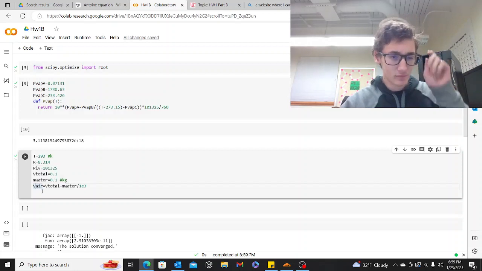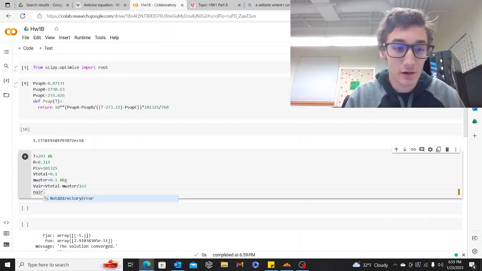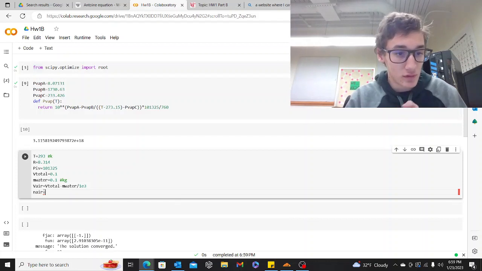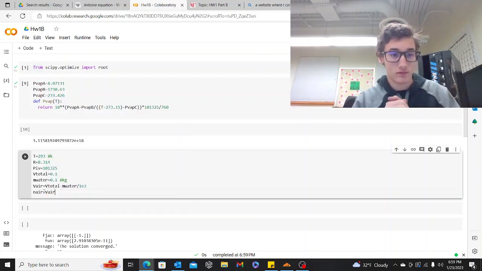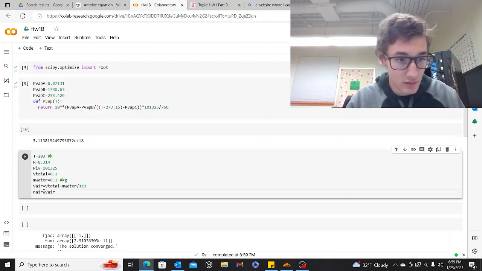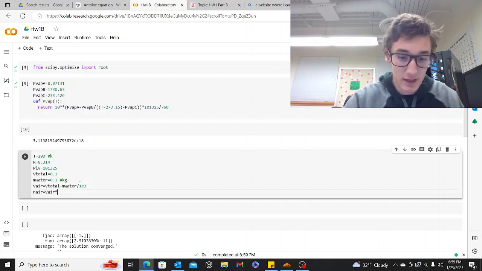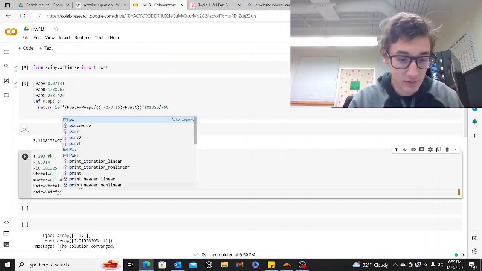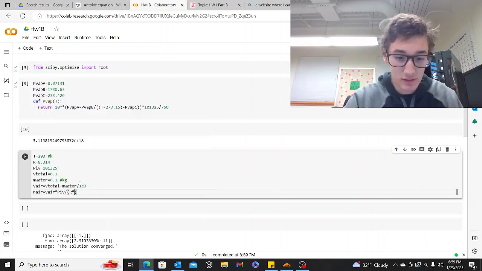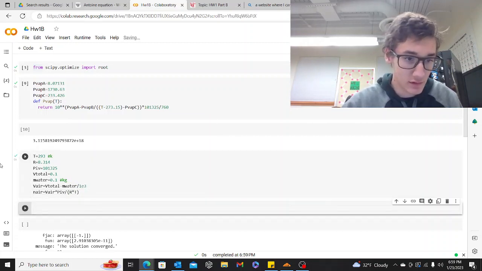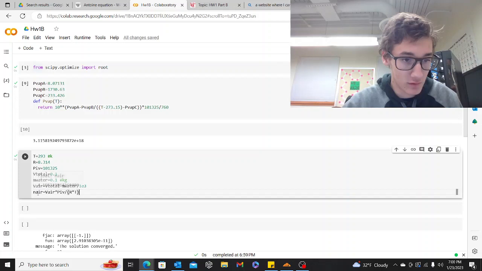There we go. So now let's calculate the moles of the air, which would equal pressure times volume, so PIV times V air, divided by R times T. And so if we're right, this should be around 4. Now, let's look.